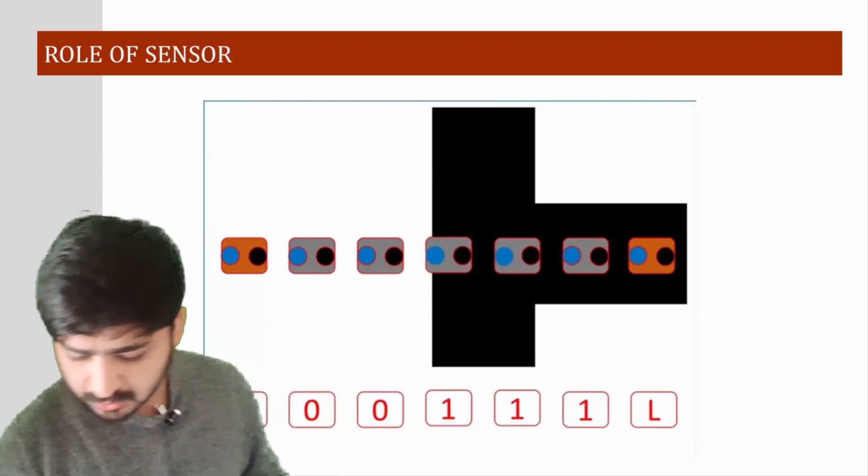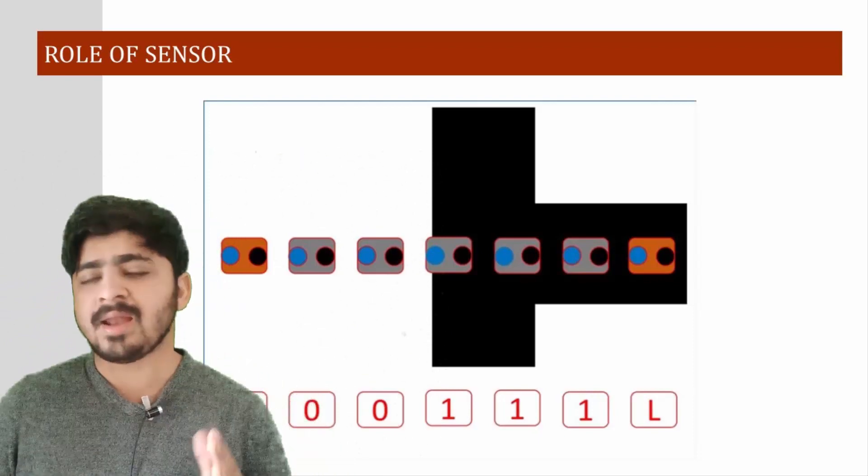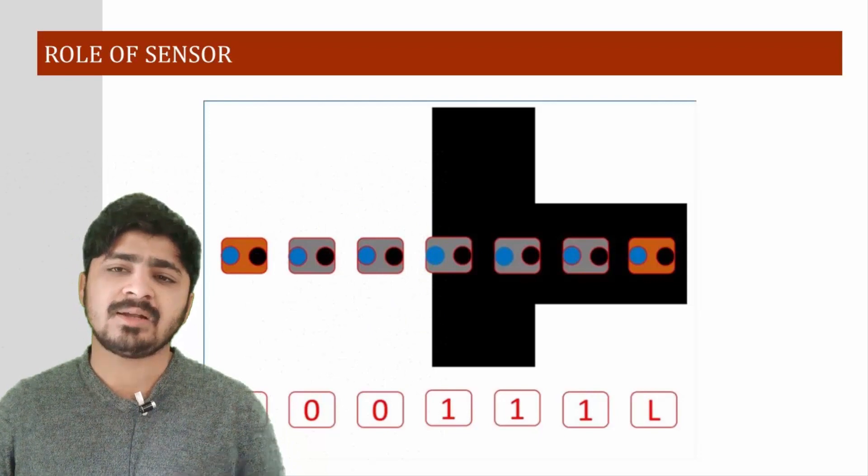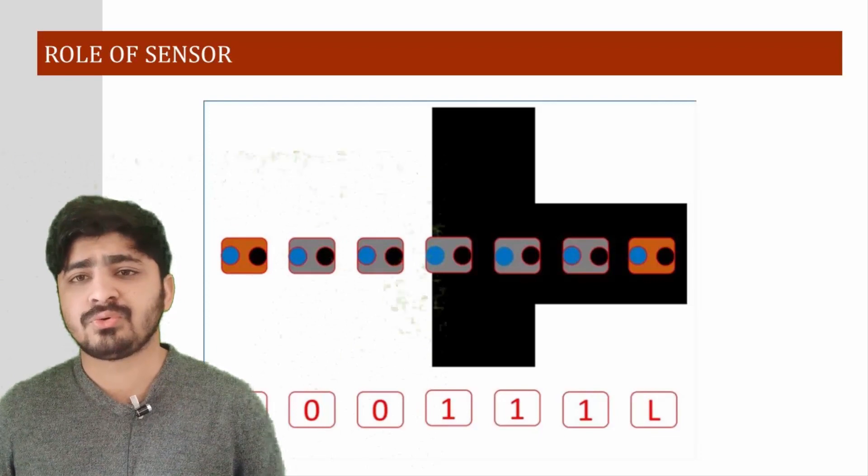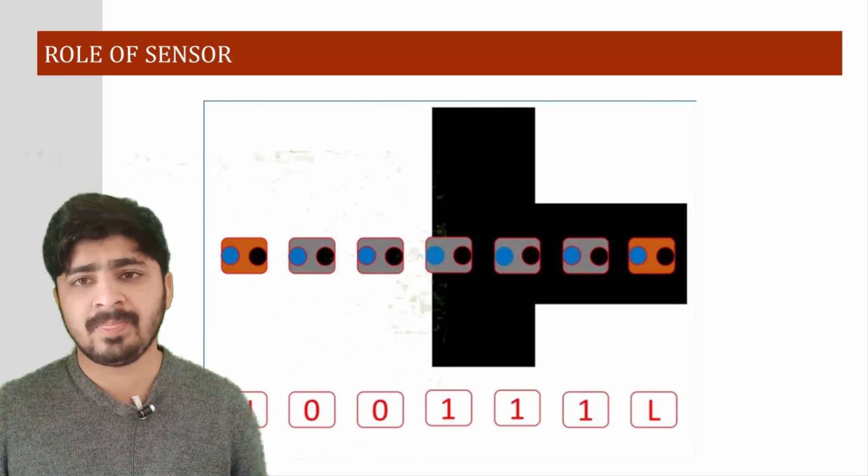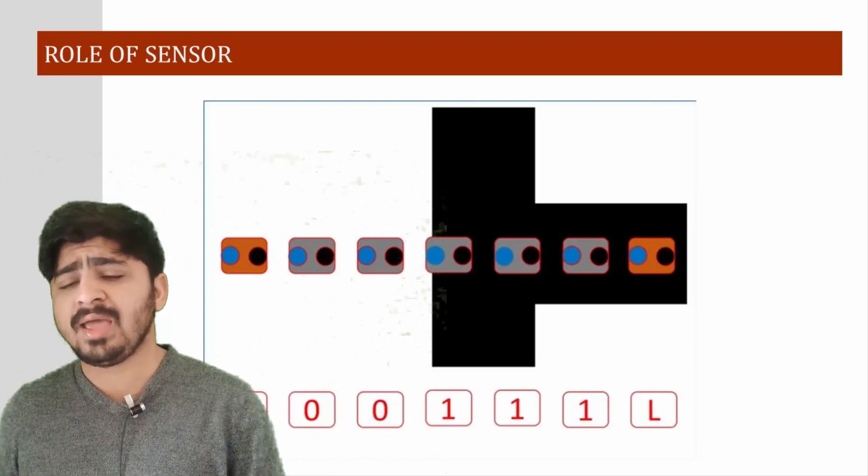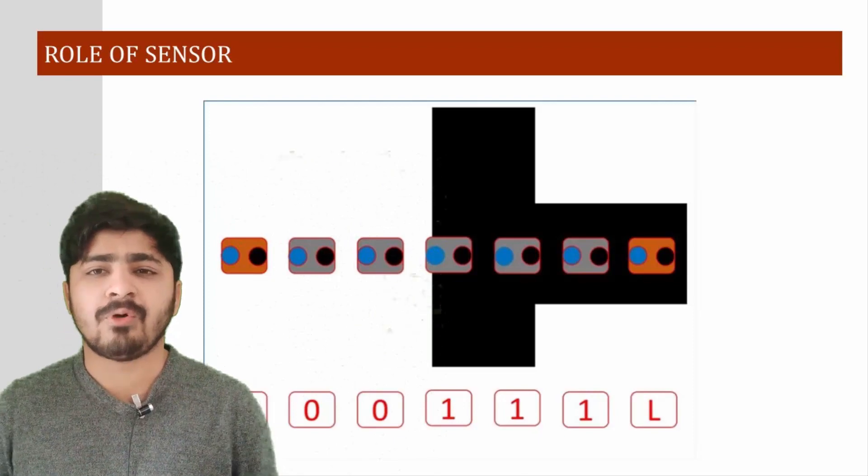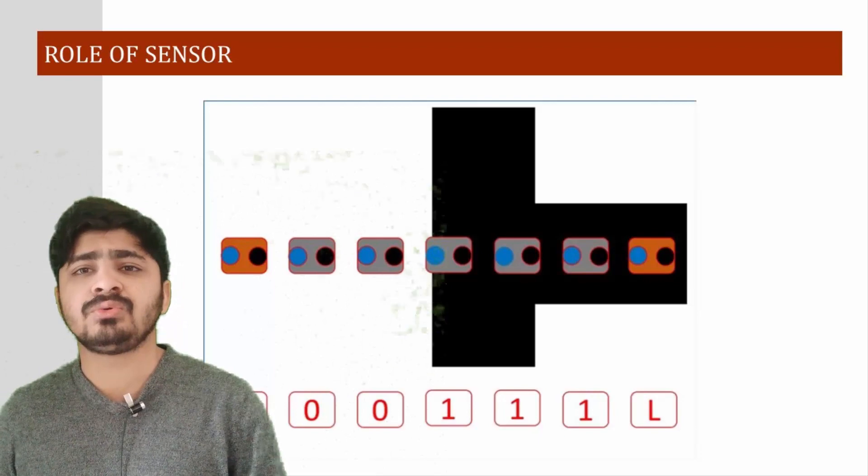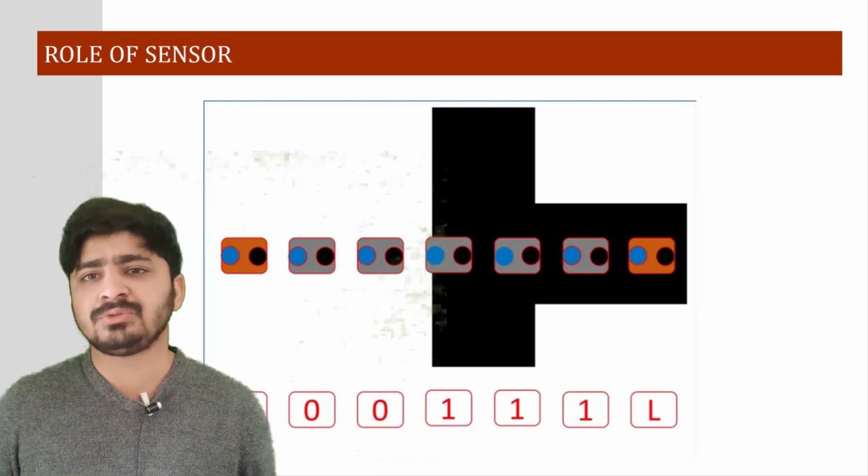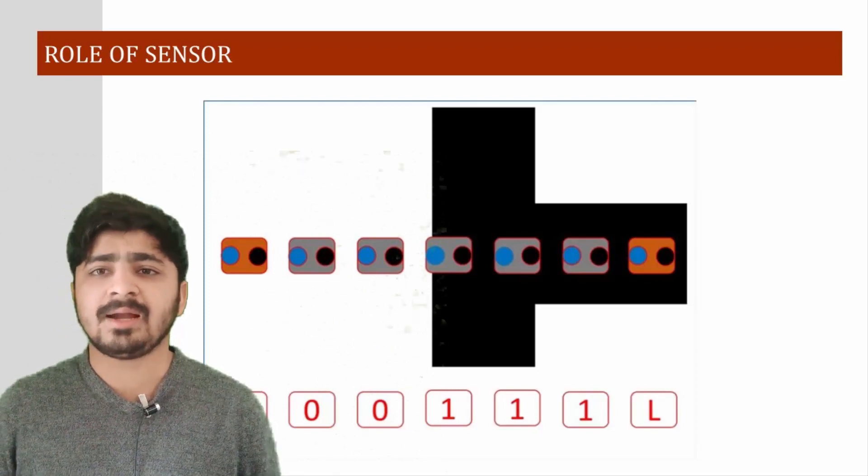The role of sensors is much more important in AI technology. Sensors are used to store information into our processors, and these informations are utilized by our Arduino AI-based code. It analyzes that data and performs actions according to that sensor data.